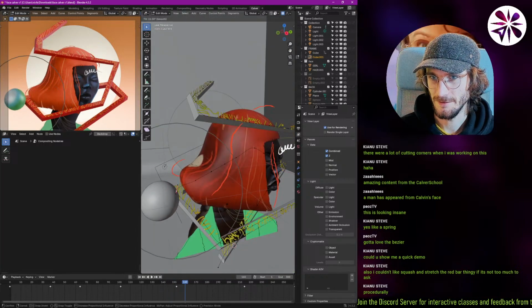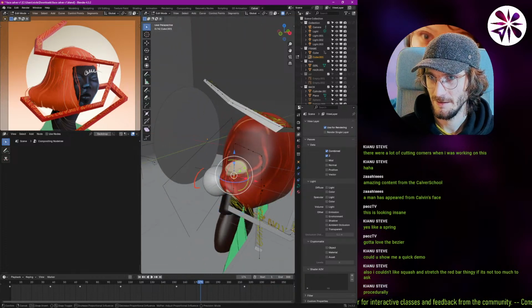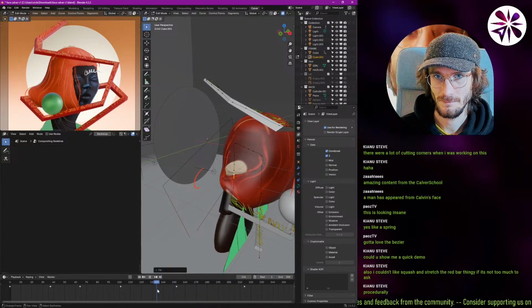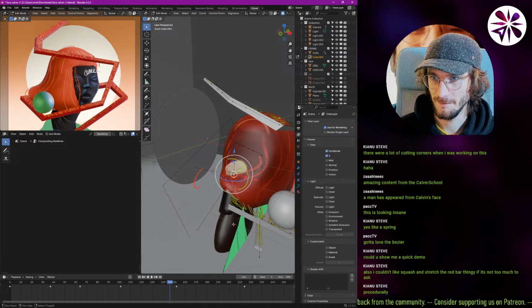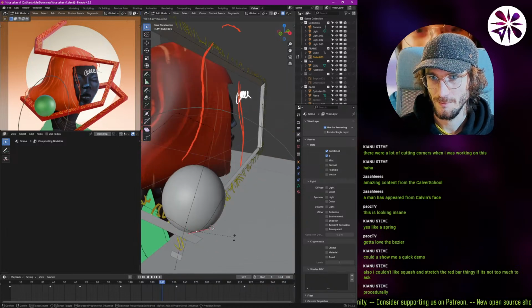Oh, that's actually interesting. It's like avoiding the hair. That's kind of neat. Oh, it's doing a weird little twist here.